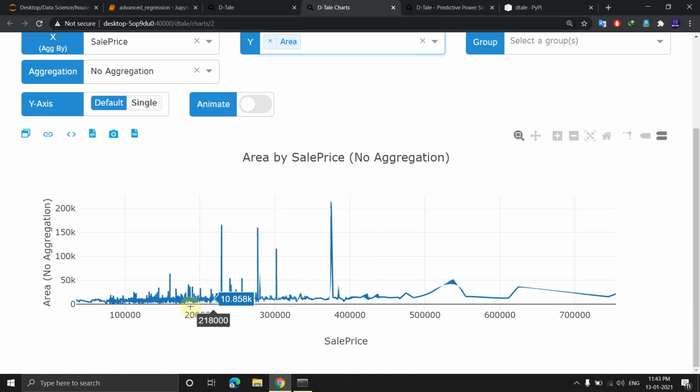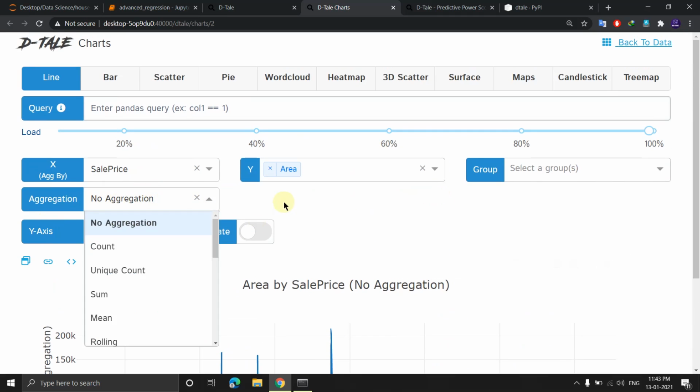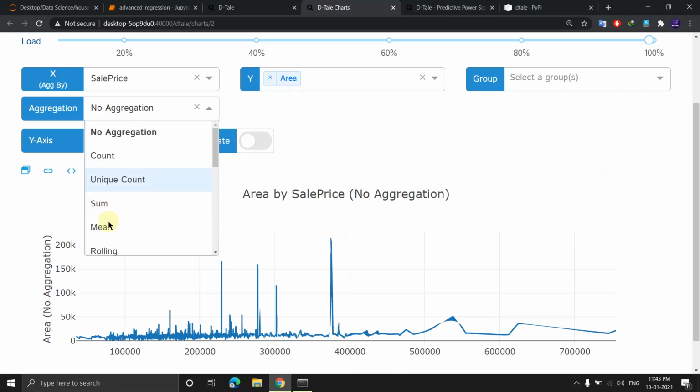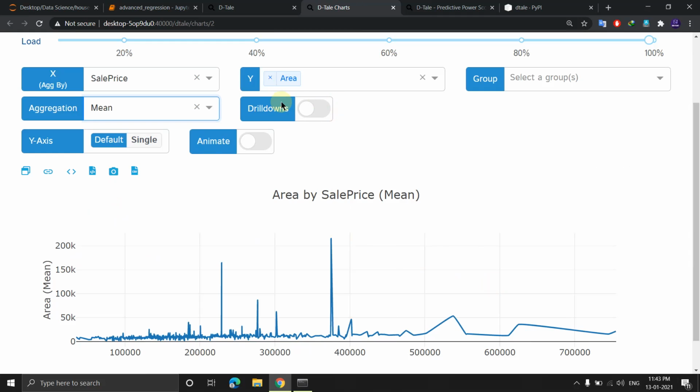Okay, so sale price and area: as area increases, sale price also increases somehow, you can say something, but it's still not clear. And you can apply aggregation, meaning if you want to count all of those, or you can sum them and then plot it.